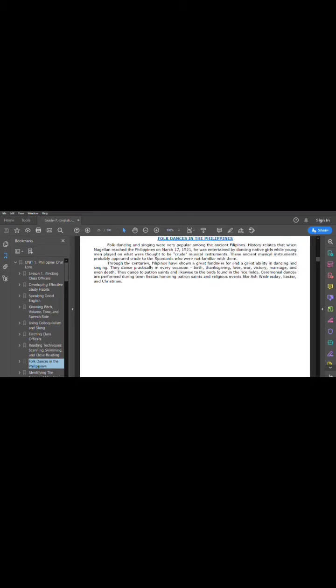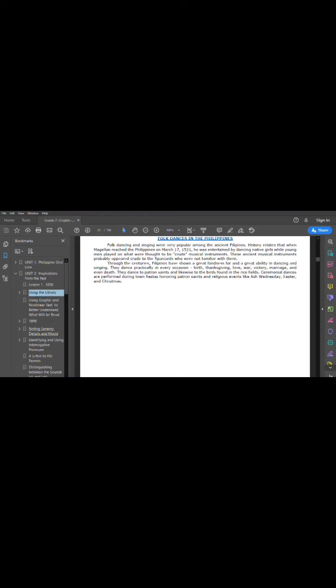If we want to collapse this, to close this unit, we'll look for Unit 1. Reading technique. Electing. Using knowing pitch. Speaking good. Developing effective. Lesson 1. Unit 1. Then I'll press left arrow to close. Then press down arrow. Collapsed. Unit 2. Inspirations from the past collapsed. So I am now in Unit 2. To expand, right arrow. Then down arrow to navigate the different headings in this unit.